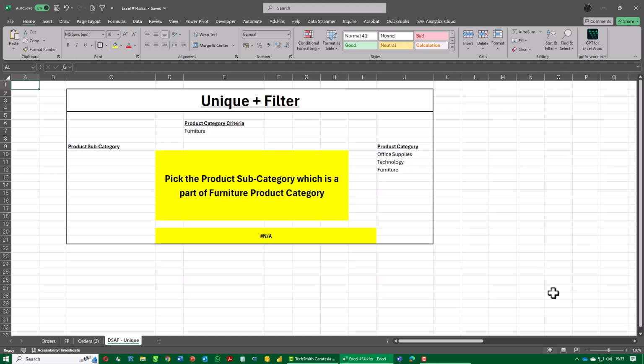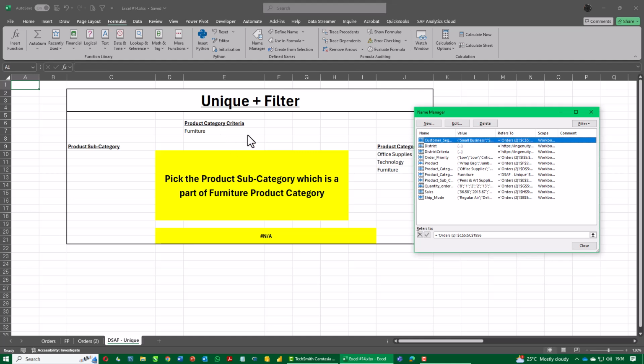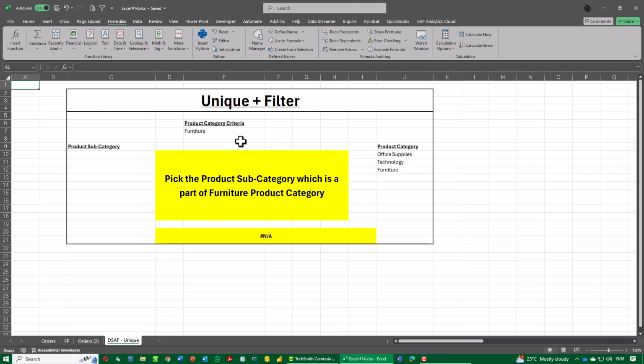So as I mentioned earlier, I've already created this data set with a name manager here. If you want to see all the name managers that I've created, I can just go back to the name manager and show them here. So it picks up that name manager. I've created a name manager for my categories also above. That will make my life a little easier. So for the later exercises or the later outputs, we're going to use those dimensions.